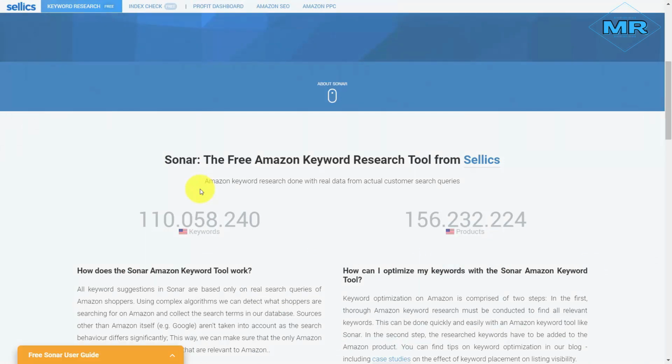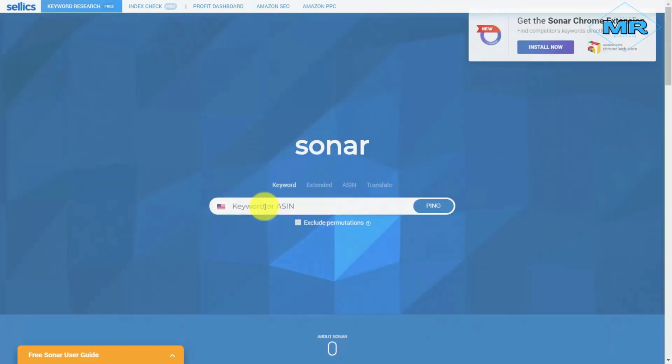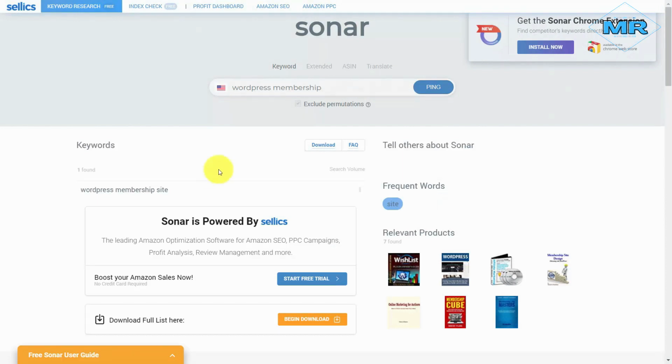There are a number of tools available on the web that will help you to determine relevance with Amazon. One is the Selix keyword tool. And what we can do is write in our keyword to determine more relevance. Now the reason why tools like this are so important is because they determine relevance inside of Amazon. And you'll be able to tell whether or not you have a keyword or a subject that's based on data that says it's worth pursuing.